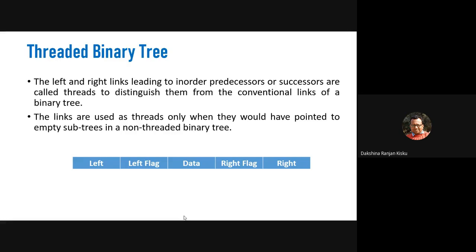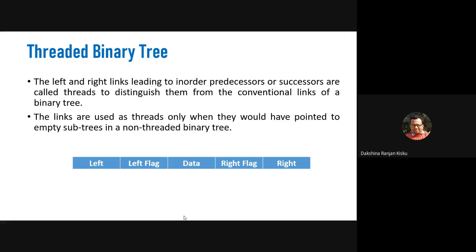So what could be the data structure for this threaded binary tree? If we write a function definition to create a threaded binary tree, before that we need to define the structure. In that structure, we could have five different members. Here we have the data part for a random node in the threaded binary tree, and we could have the left pointer and right pointer.